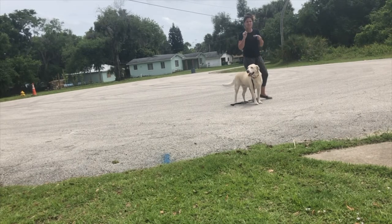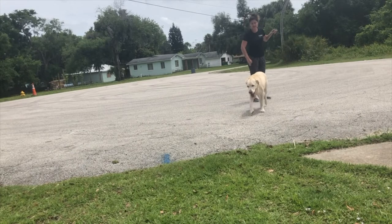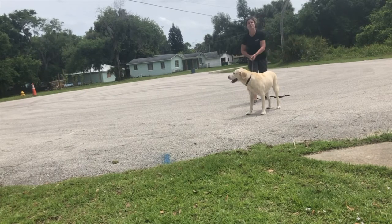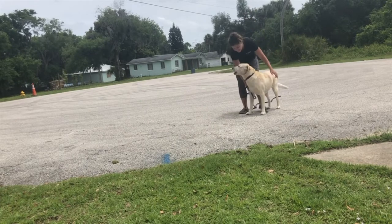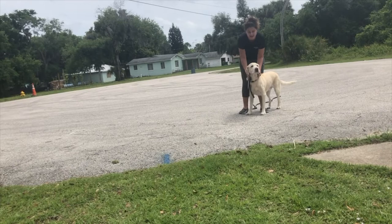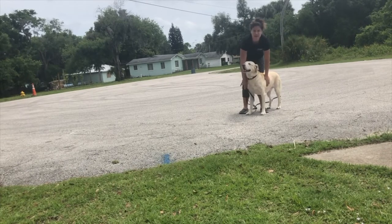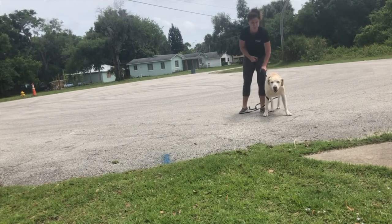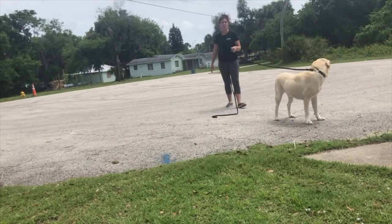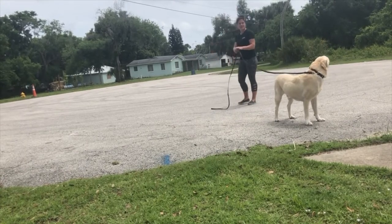Oh yeah, the other thing is, even when she came to drop him off, he was wearing a harness and she had to hold him back because he was jumping and trying to get to me just because he was so excited. And then obviously with the barking, and pretty much the first thing he did when I came up and started petting him is he started mouthing my whole arm in play and excitement. So he's just got a little bit of manners that we want to make sure he's squared away on now that he's going to be in a lot more contact, possibly with a lot more people, a lot more situations. Let's go ahead and check out his heel.